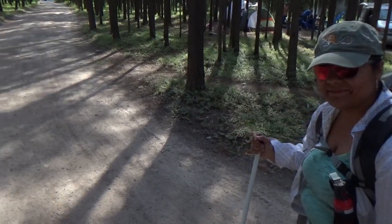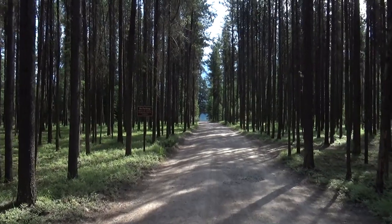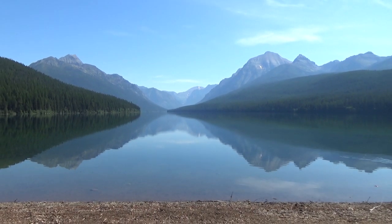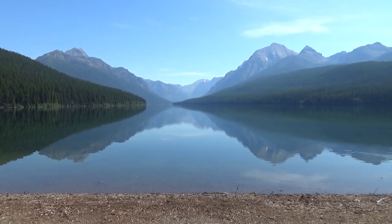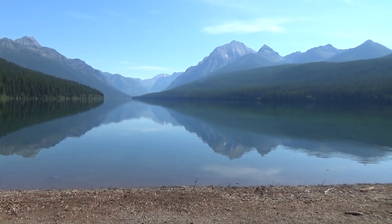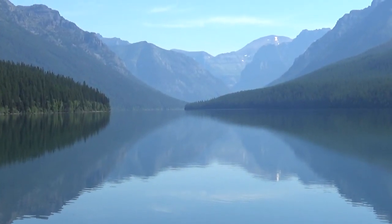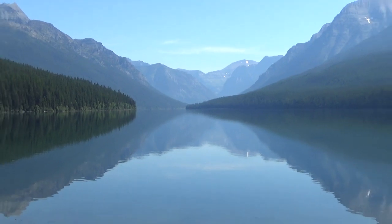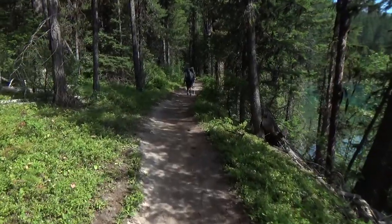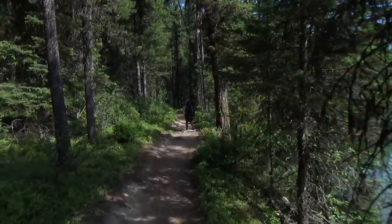Look at Roxana, all ready to go. Bowman Lake in front of us, and we're off. We've been waiting a long time to do this one. Most of you watch My Own Frontier — Joey always says don't use his videos as a guide, but we do use them to help decide which area we want to go to and what we could handle. He did a trip with Catherine Gregory — I'll link her video below. They did a trip only about ten days before ours and you would not believe the difference in weather. We really lucked out. We'll be hiking to the backcountry campground at the head of Bowman Lake and staying there for two nights, doing a nice hike partway up towards Brown Pass.